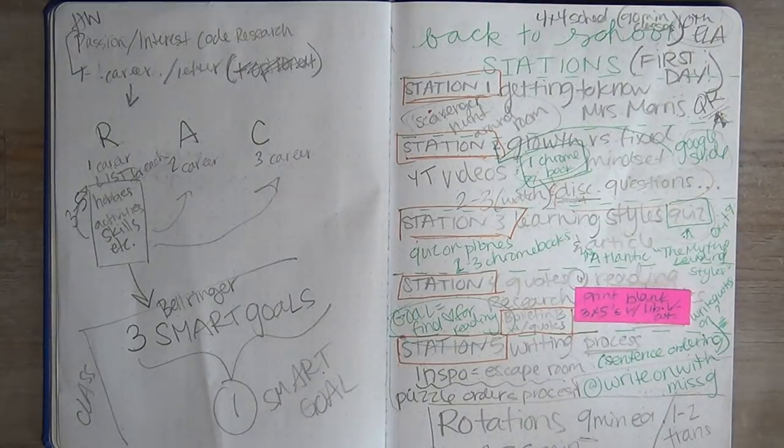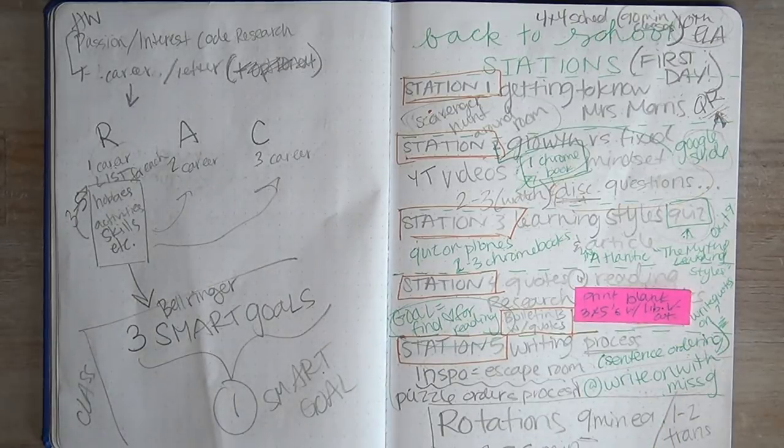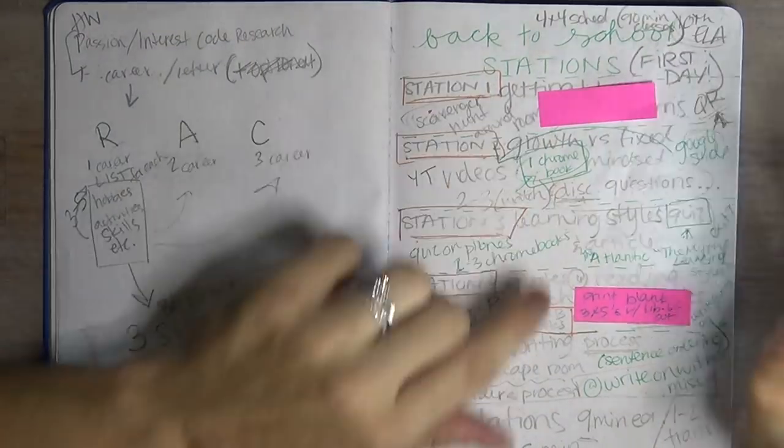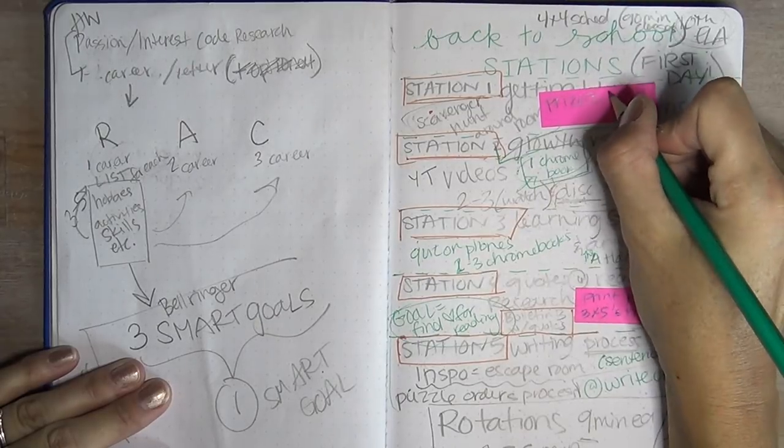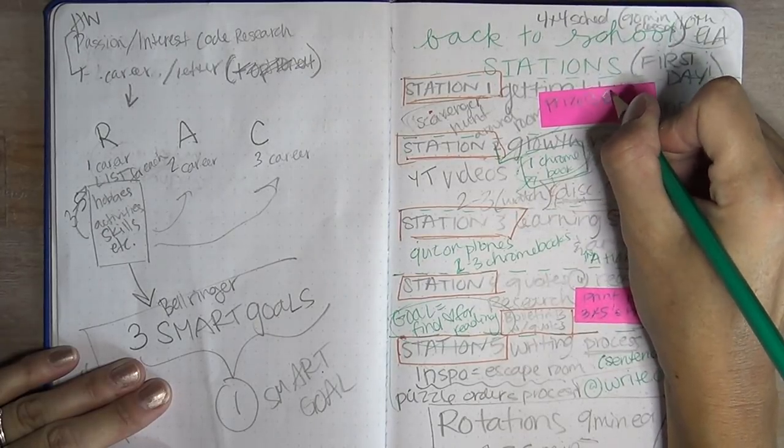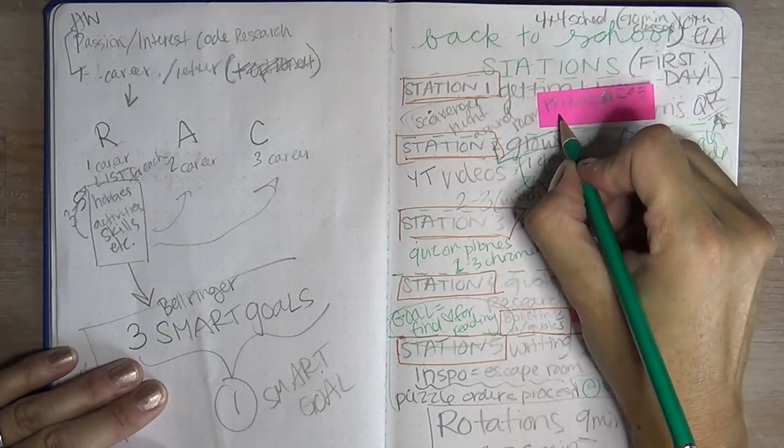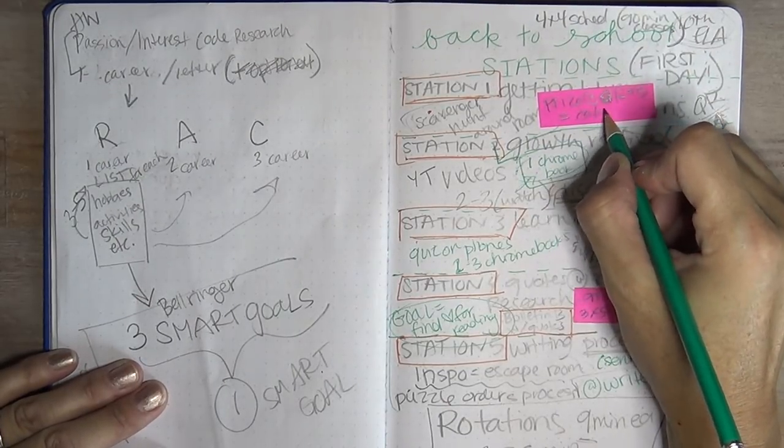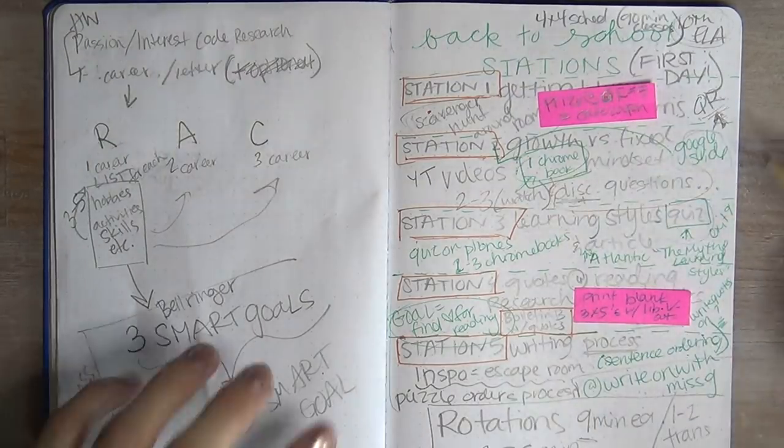And then the very last one, I'll have some sort of a homework coupon. I don't really do homework. So I'll do something where they get like an extra credit coupon or something like that, or I'll give them a coupon to visit the cafe in my room. So it'll be like for a cup of hot chocolate or tea or something like that. That's what I'll do. Oh my gosh, that's so cute. Let me find a post-it note. The prize at station five, or actually QR question number five, which will be the last one, is going to be a cafe coupon.